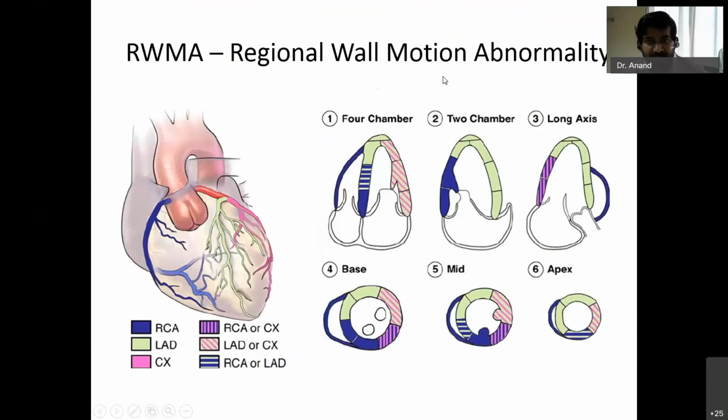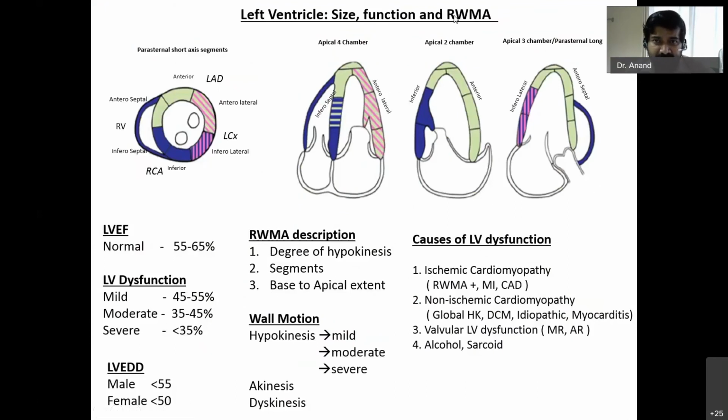So let's talk about regional wall motion abnormality, which is a common term that you will see in the echo reports. As the name indicates, it indicates a regional problem in contractility of the heart, usually because of a myocardial infarction. And there is usually a very detailed explanation of the regional wall motion. We will talk about which segment is affected, which corresponds to which artery is affected, and the extent: base, mid, and apex of the heart is what you see here. So how extensive is the regional wall motion abnormality?